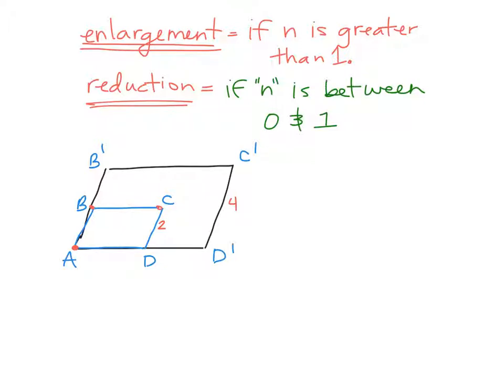Okay, so first of all, we have all these points, right? Can you tell me what the point of dilation is? Where are these figures both dilating? Where is the one figure dilating from? Do you see it? It's point A, right? The original, the ABCD, is at point A there, and then everything grows from A. It expands from there. So A is my center of dilation.